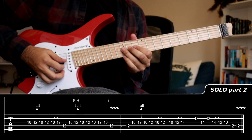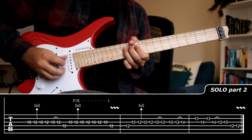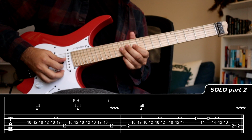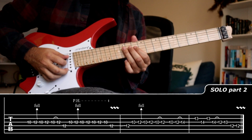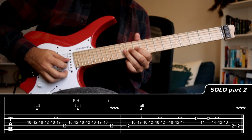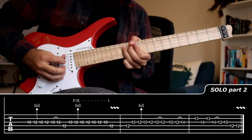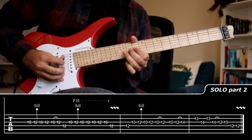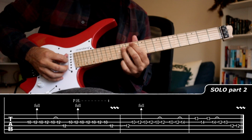For the next part, we're playing on the G string, 10, bend 12, 10, 12, hammer on from 10 to 12. We're gonna slide D string 12, 10 on the G string, 12, bend, but adding pinch harmonics. So that's 12, 10, 12, 10, 12, 10, then 12 on the D string.